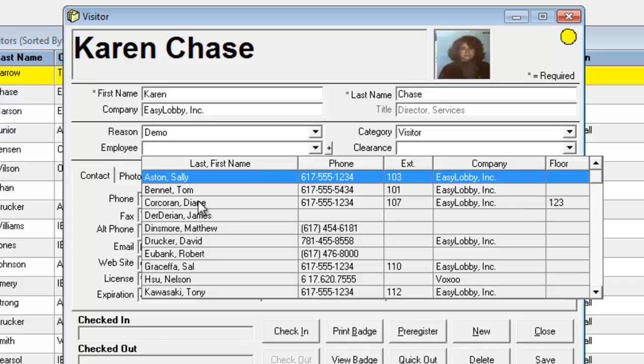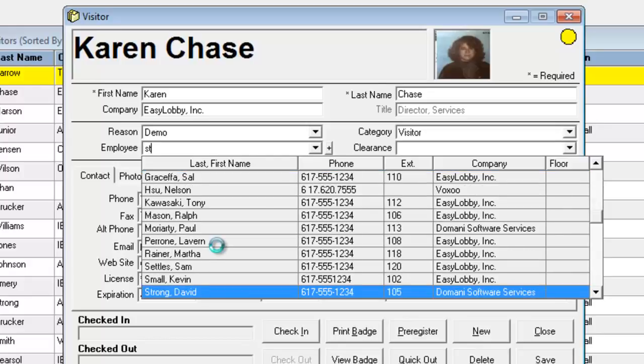The operator can choose who's being visited, and if you have a database or a listing of all the people to be visited, you can use that to import the information into EasyLobby via our import utility. And that utility comes with our software, and you can set that up on your Windows scheduler so that this list is always updated. Your choice for source on the utility are a CSV file, Active Directory, or ODBC. And the operator can just start typing the name to bring them down to that section of the list so they don't have to scroll.